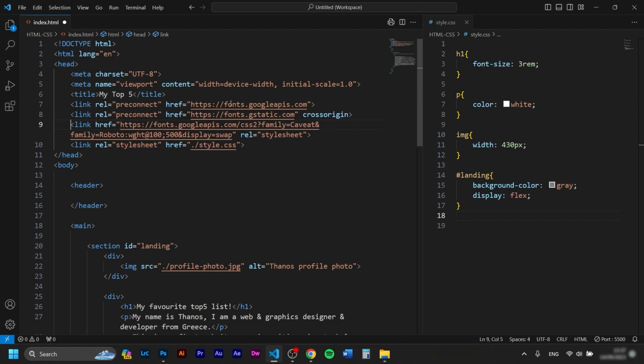What we just did is that we tell all the devices, even if they are computers or laptops or whatever, that they will go to this link and they will download the font automatically from the Google Fonts website. So this way we make sure that nobody is going to miss the fonts we are using.